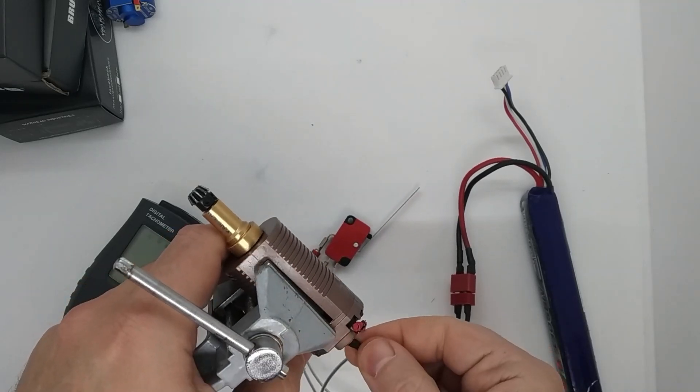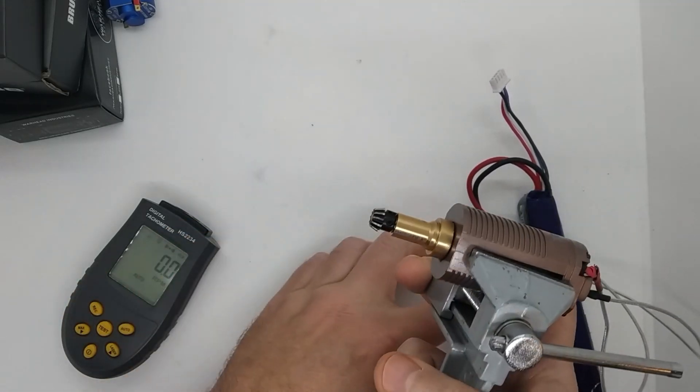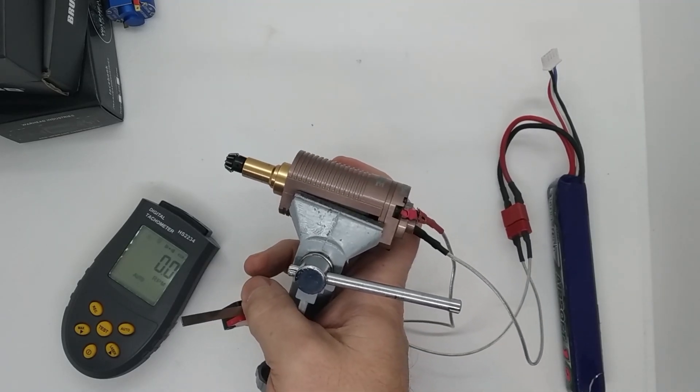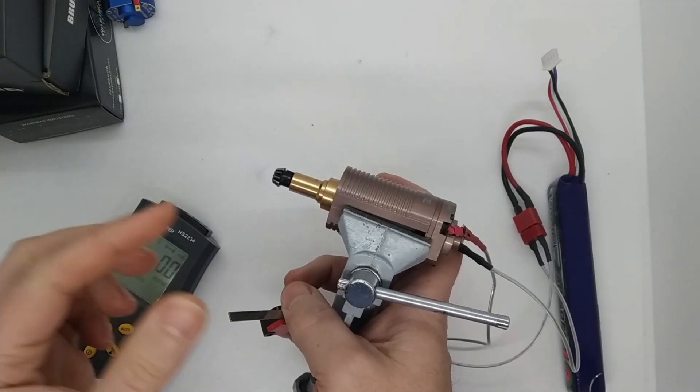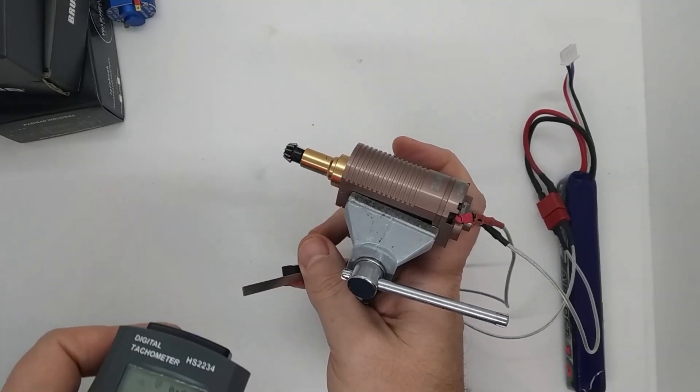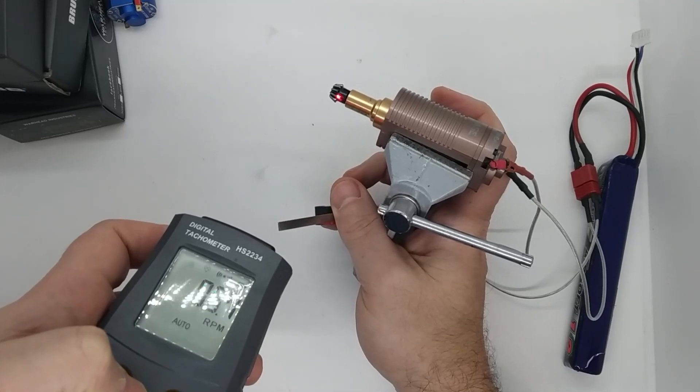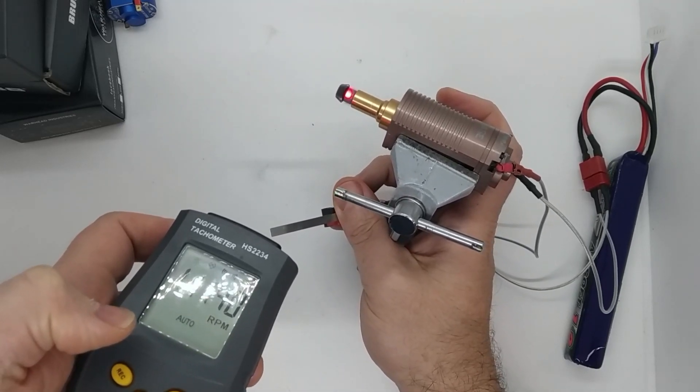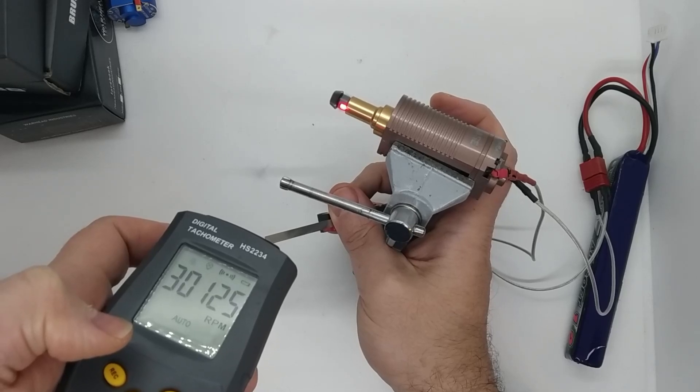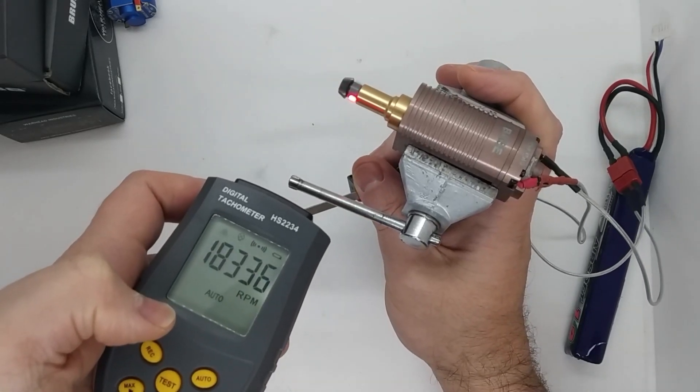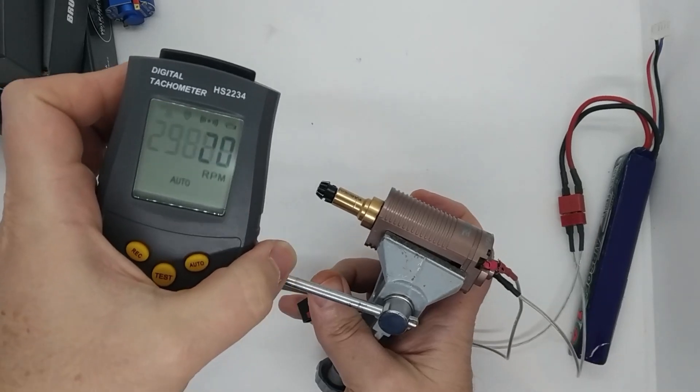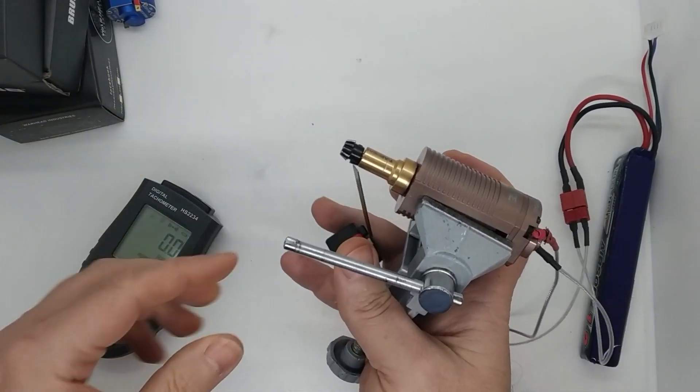Pop that there, okay put that on there. Again this is the no load, no load RPM. So when you're gonna pop this into your AEG you're gonna have a different rate of fire because it's obviously got some load on it. So it gets more complicated than that when you start to take into torque. So let's get that going again. Okay here we go. 39, 30, 32.